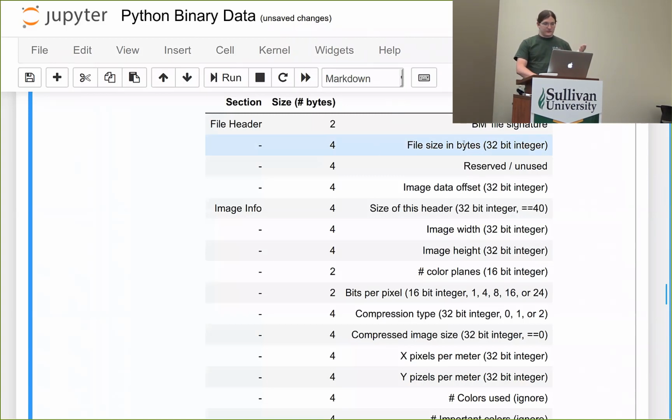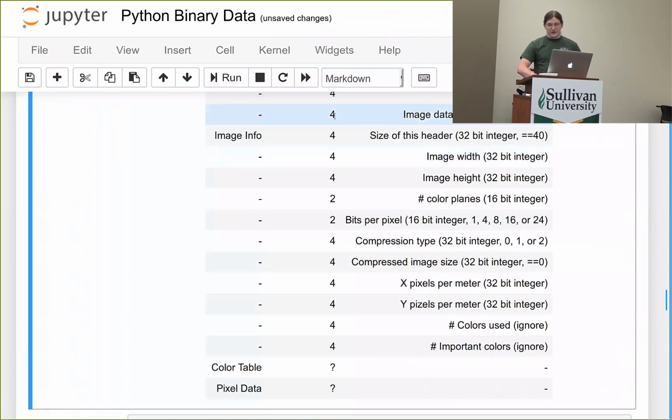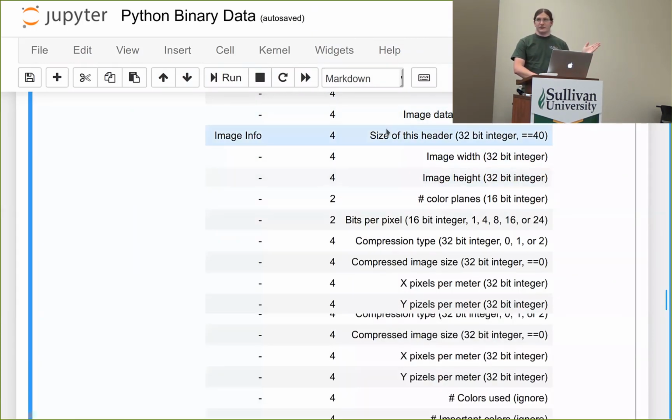That's going to be the file size. Then we've got 4 bytes unused, and 4 bytes for the image offset. That's how far from the beginning of the file the actual pixel data starts, so you can skip over the header and get straight to the image data.